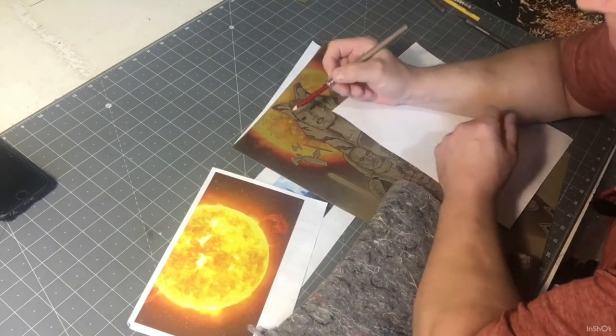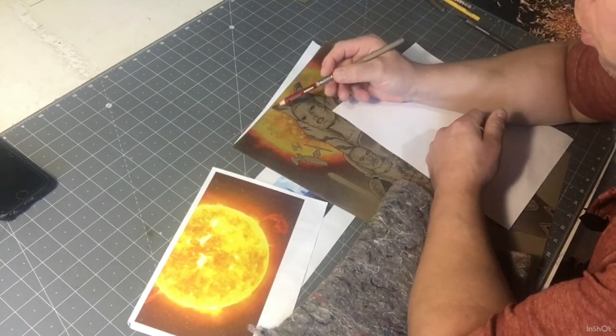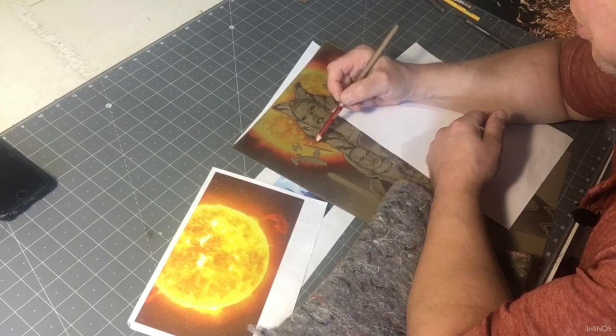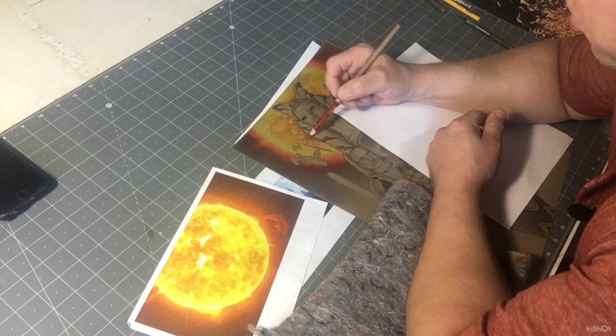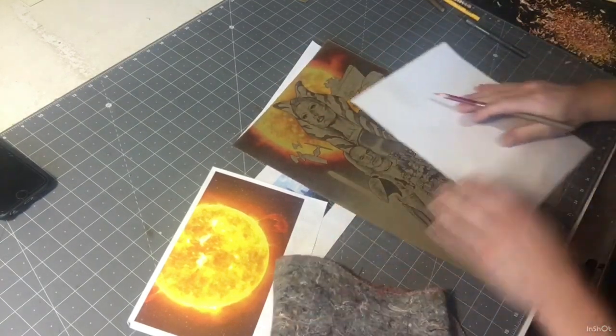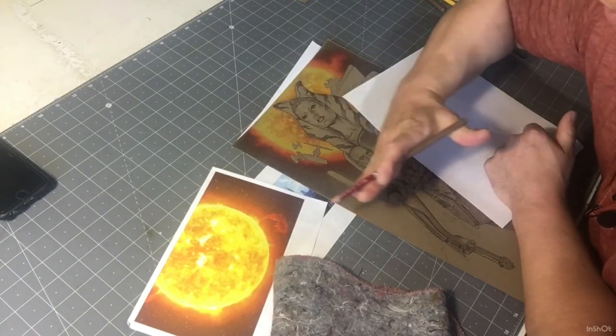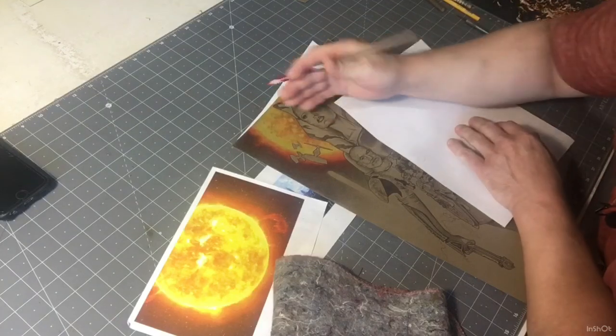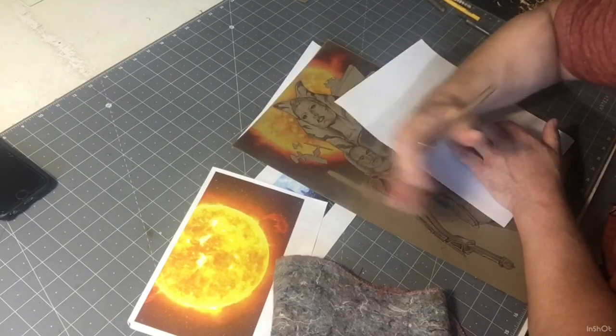So I'm going to do this. I'm not going to go out too far with it, but I'm going to finish up the center area. And then we're going to take a break from the top, and we're going to move down to the bottom, because I want to start working up this way too, because the rest of the colors that we use in the space are going to have to fade into this also.